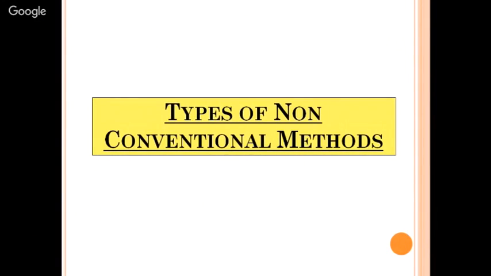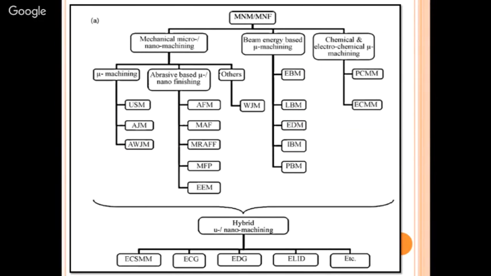There are many non-conventional methods available. This is the list of the non-conventional methods available, or you can go with any one of them. This list and the processes are available in various non-conventional machining books, so you can see from those. My work is on electric discharge machining, EDM. I have been working on EDM for the past 15 years. I did my master's in this area. I did my PhD in this area, and I have guided 10 PhD theses in electric discharge machining.